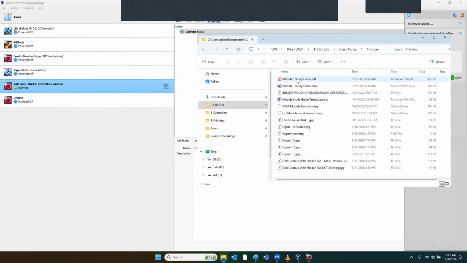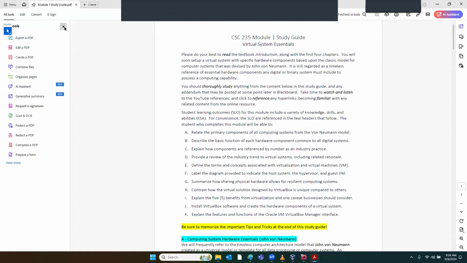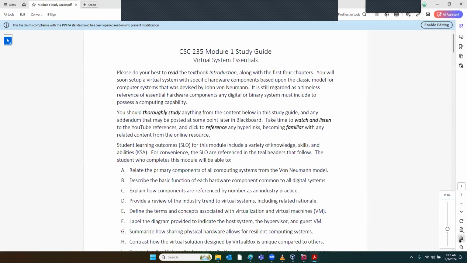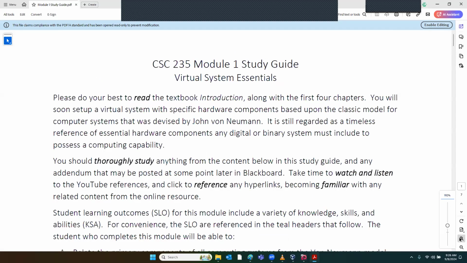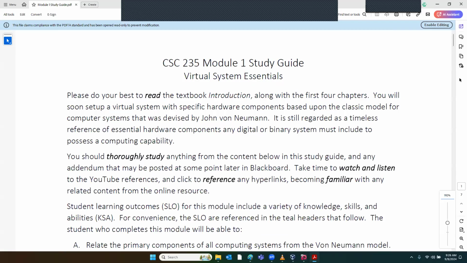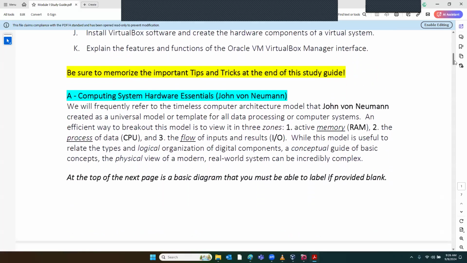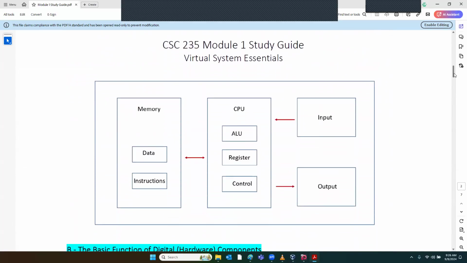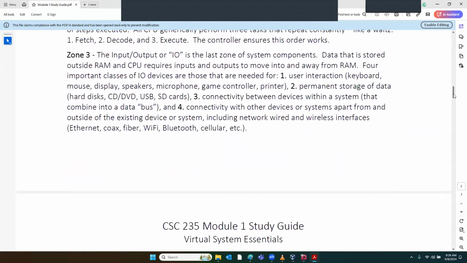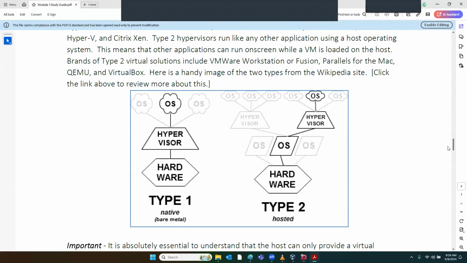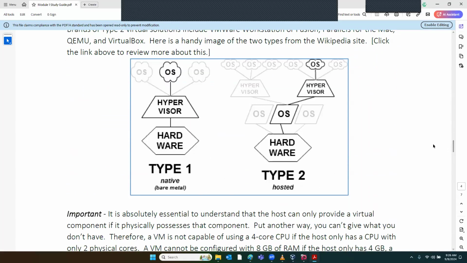Let's take a quick foray into our ACS Technology Virtual Laboratory. What you're seeing here is the study guide for Module 1. If you're using virtual machines for network forensic analysis, it's important to understand the distinctions between hypervisor types.